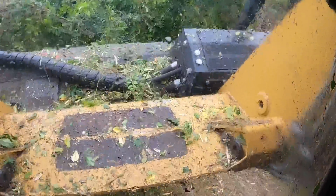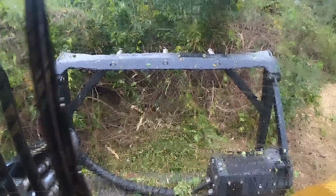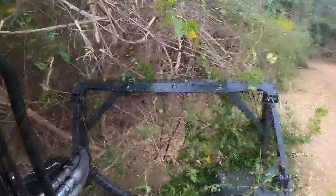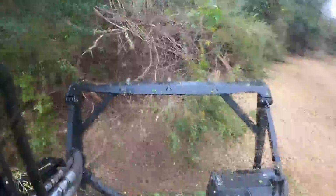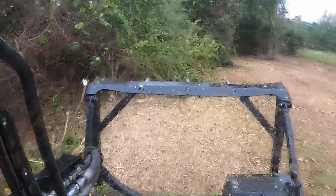This is a mess. Now we've got rain, we've got water. You guys can't see, I can't see. Nobody can see anything. I was hoping to get a lot more done in here today, but this rain may be the death of me in here today. We'll just have to see. If it starts to rain real hard, I'm going to call it a day. I was hoping to get at least this block done today.